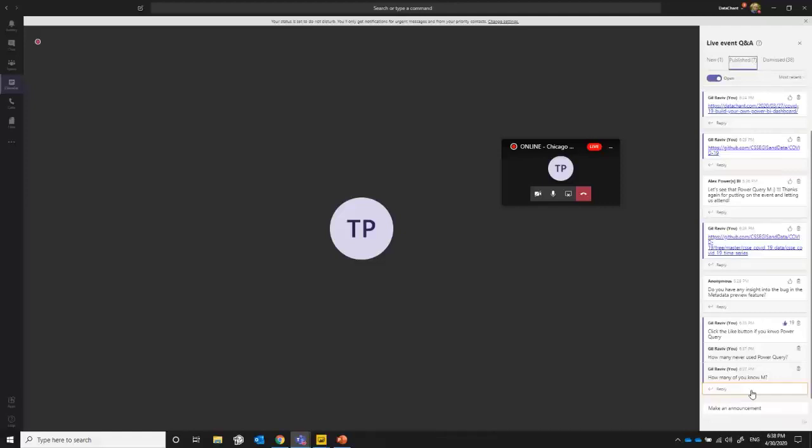Just click the like. Okay, nobody is brave enough to click the like button for M, the formula bar in the Power Query editor, which is fine. That will be a good introduction to the capabilities.